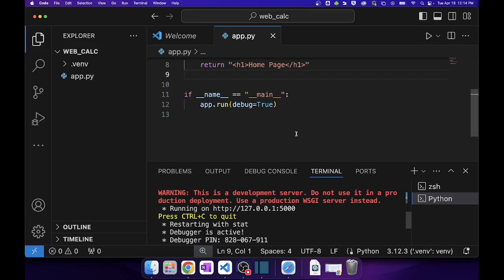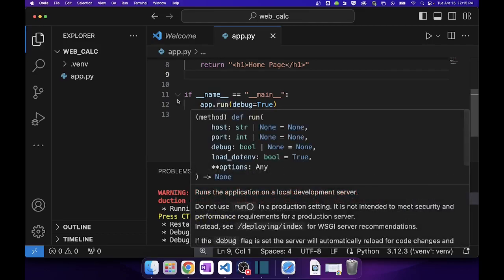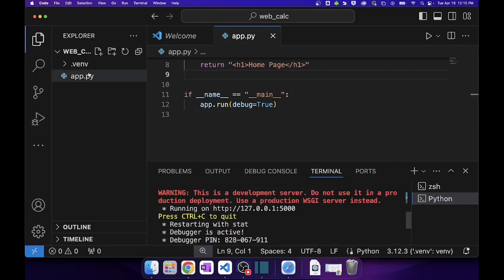Jinja works on the idea of templates. So our HTML pages are dynamic, and they can change as the application is running based on whatever's going on or whatever data it retrieves or what have you. So we need to put all of our HTML pages that are going to be dynamic in a separate folder. And so in my application folder here, I'm going to create a new folder, and it has to be the right name. It is templates with an S on the end, all in lowercase.